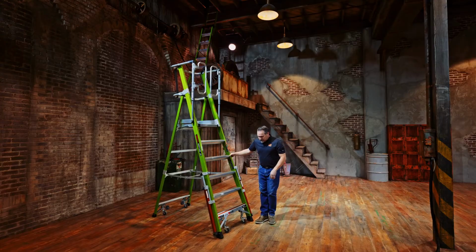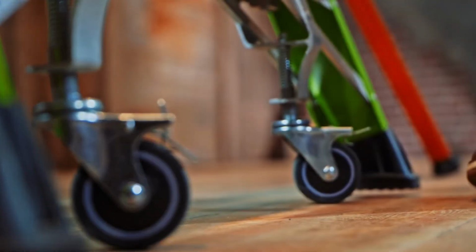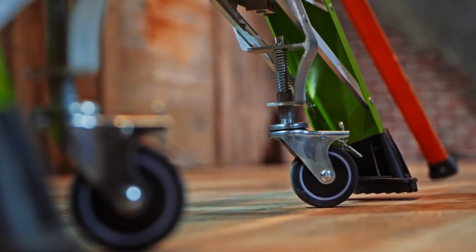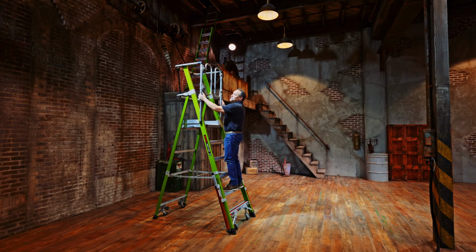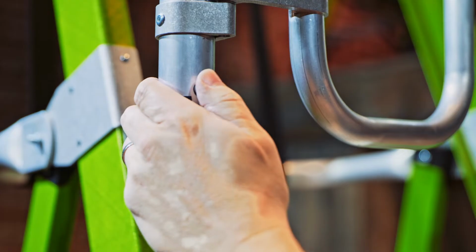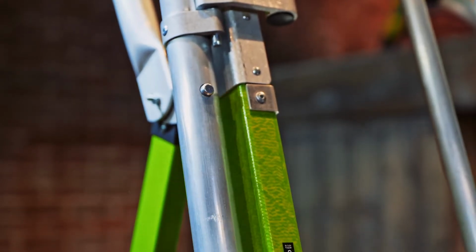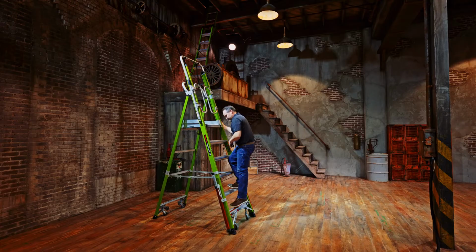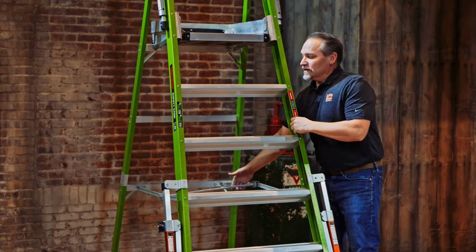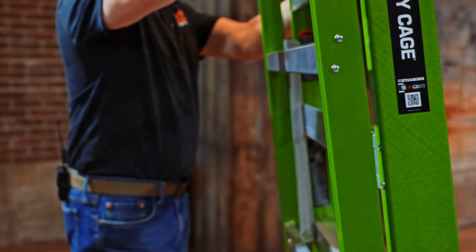To put the ladder away, we're simply locking the caster wheels into position. By stepping on the caster wheels, this tab locks them into place. Now we simply push in these locking buttons, one on the left, one on the right, with your thumb and pulling that down into place. You'll also see and hear that it locks in storage position.